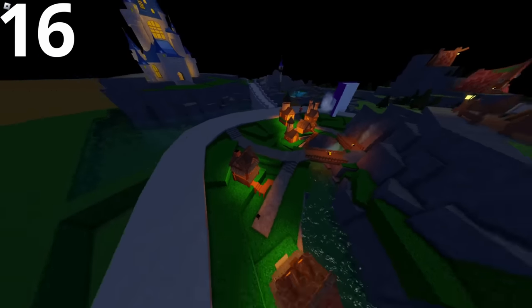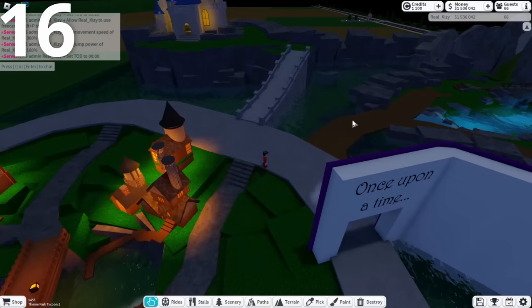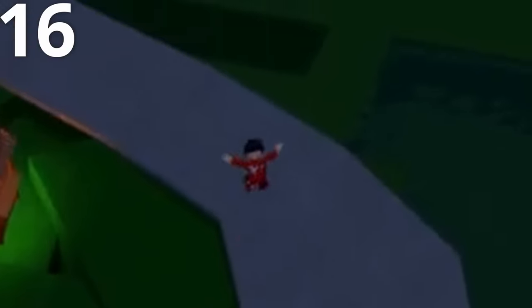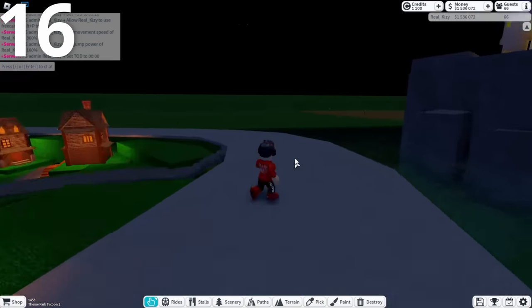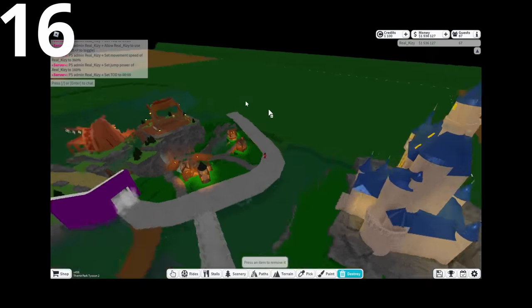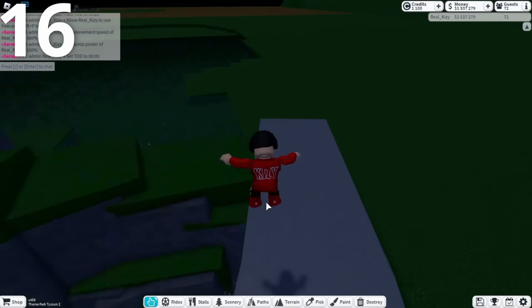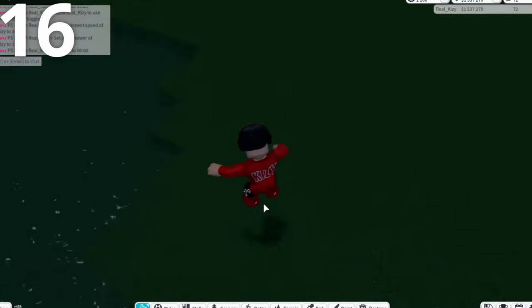So I added a ton of detail, added a ton of stuff, and I think we're done with this little village right here. It looks kind of nice. I like it. So now we're gonna move on to the entire next area. Well, we should probably decorate this back. No, let's just move on to the next area. Okay, time for area number three.